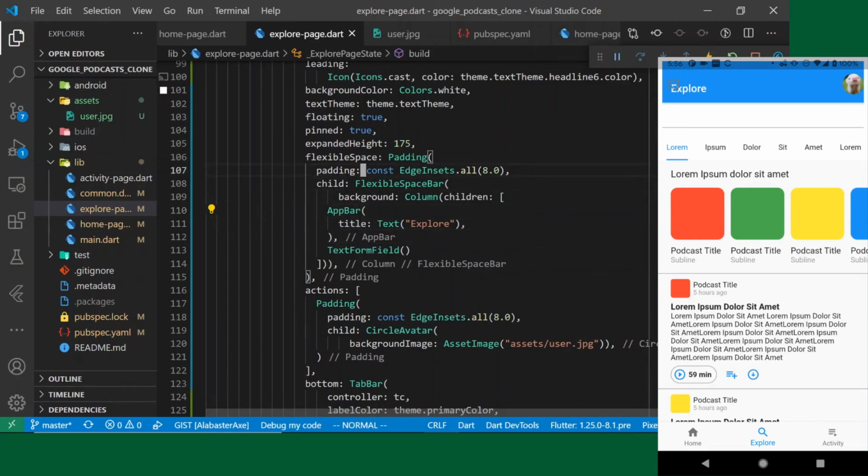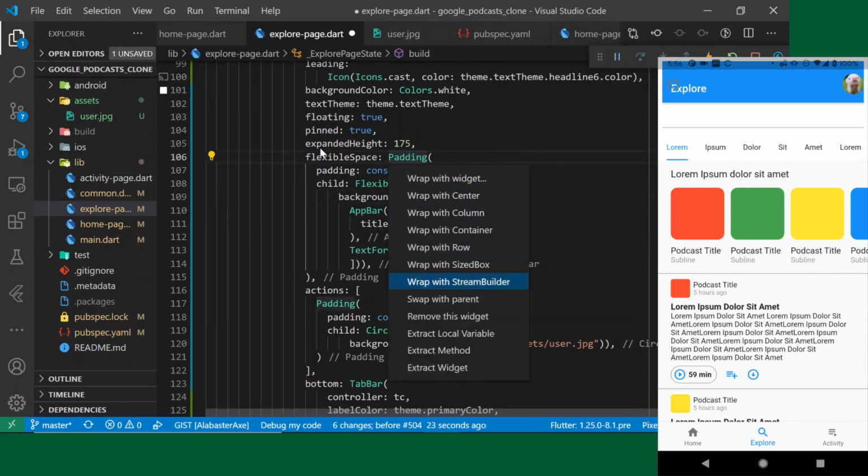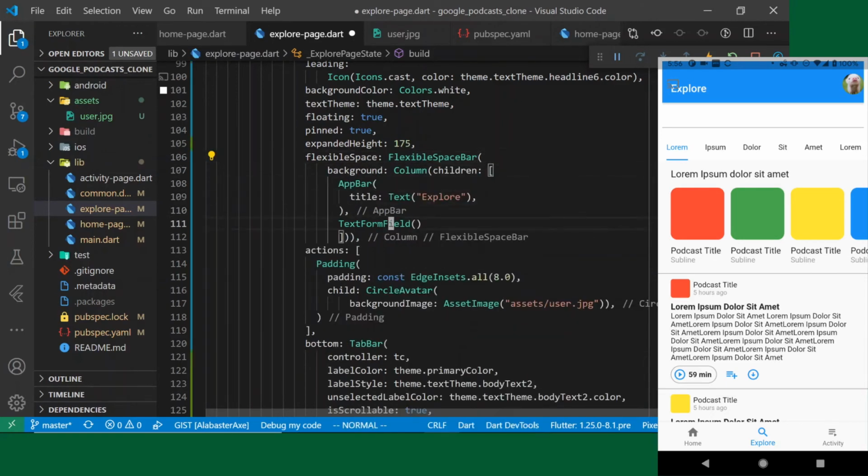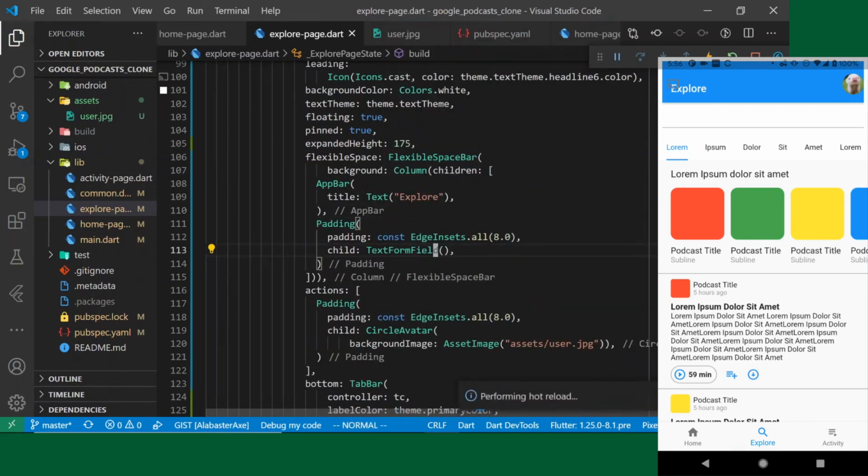Oh, okay, so we have our padding around our flexible space bar, which is not what we want. Let's just remove this padding from here, and then we'll add it here. Okay, so that looks only slightly less terrible as before.